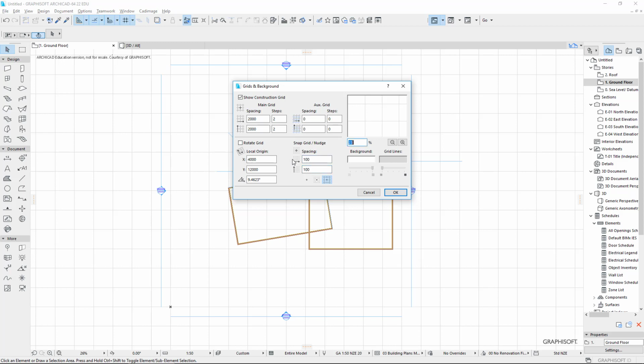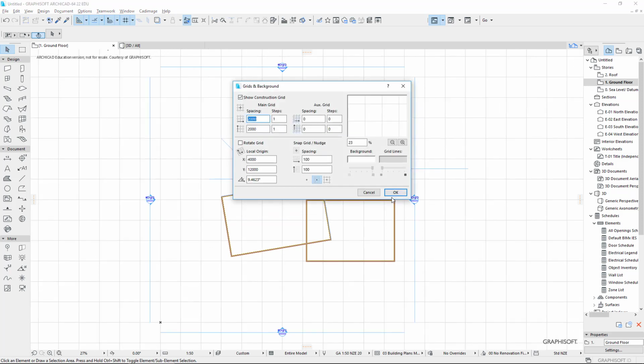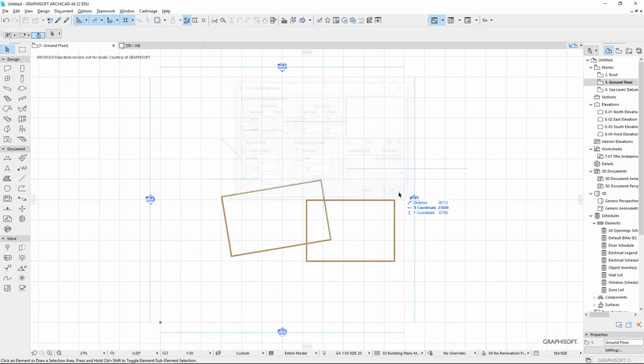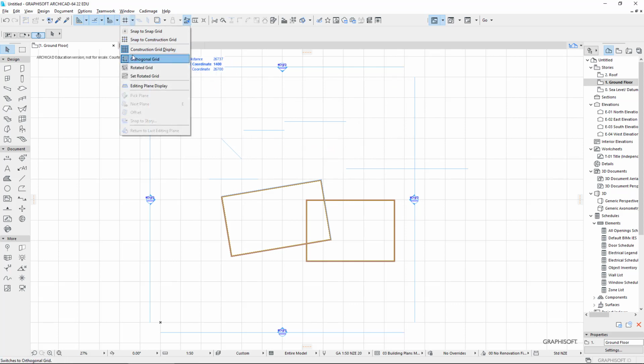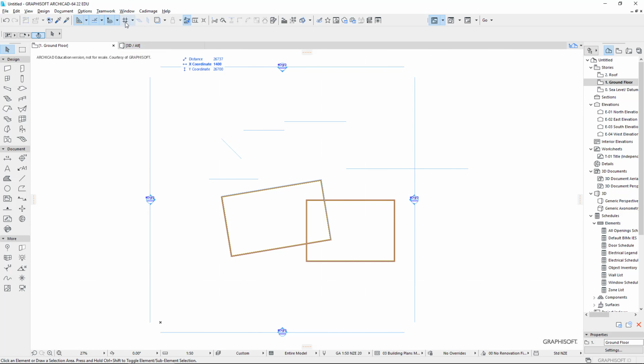But be careful. If you turn on your snap grid, it is likely that you can have problems when you're trying to draw. As I was making this movie, when I had my snap grid turned on, I found it almost impossible to select my guidelines and move them. So sometimes you might want to turn the grid off. When you have the settings you want, click OK and back to your snap grid. So just remember, quite often you might want to turn that off, so not show the construction grid, and turn off the grid snap if you're having trouble selecting objects or drawing the shape or the size of things that you want.